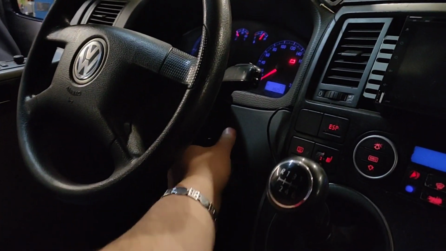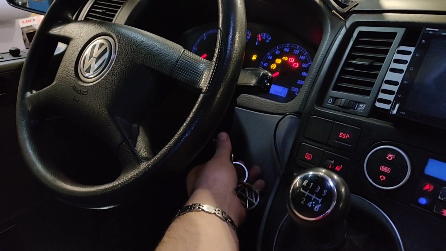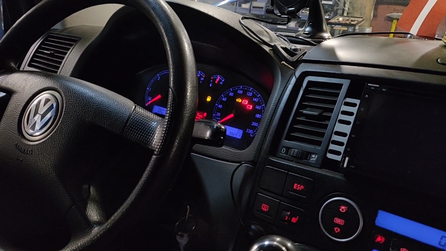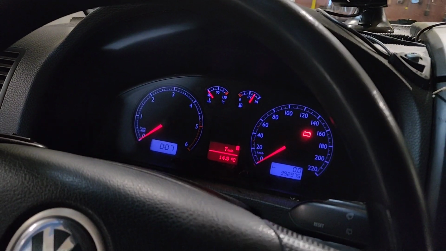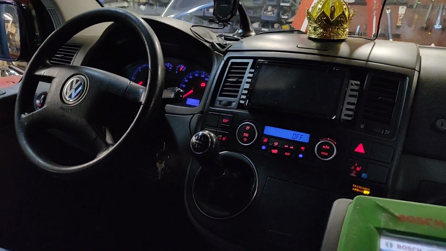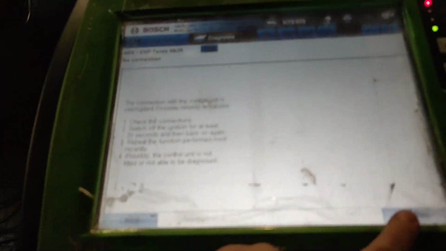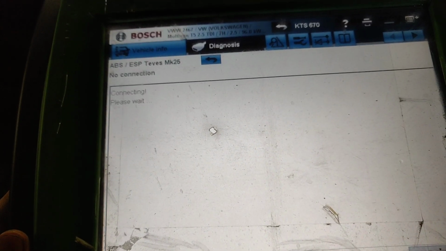So at this point, we can start the car, and all faults should be gone from the panel, as you can see there. There are no ABS faults anymore. Everything is just perfect. We're going to go on the road and do a road test. Let's click again. We switch off and on the ignition to make sure there are no faults left in the system.